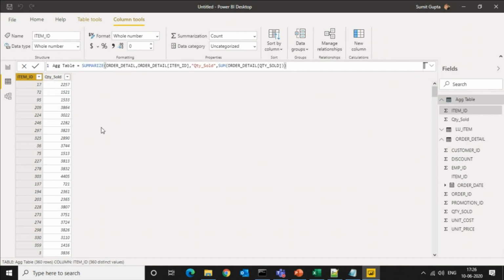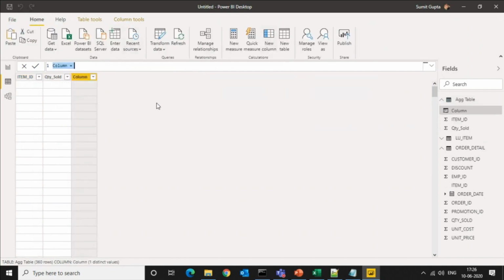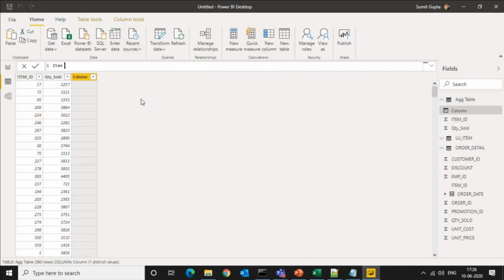fine, but the job is not done yet, because if I want the item description, I don't really have that over here, so I'll have to look up that value as well, so that this table becomes self-sufficient to run the report. I don't really have to go into any other table then. So I'll just quickly go into Home, new column, and I'm going to call this item description.